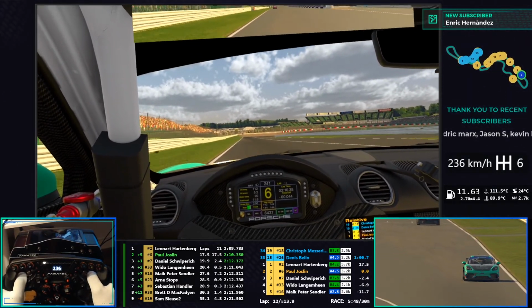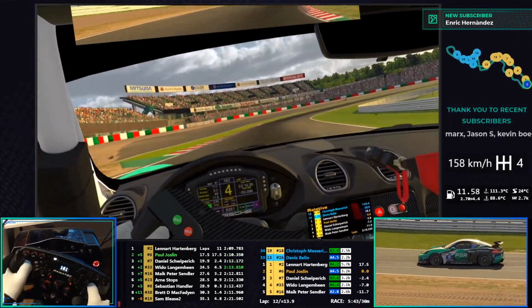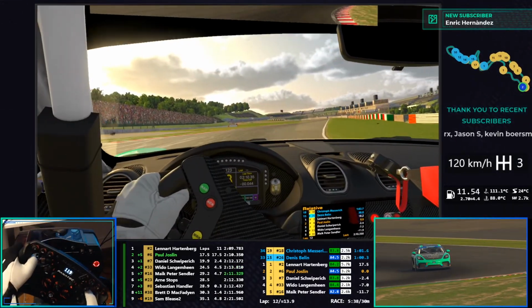And I think we're going to pull away from the guy behind, so we maybe just try doing a couple of things a bit more aggressively and see if we can set a better lap time. The gap behind is 4 seconds.